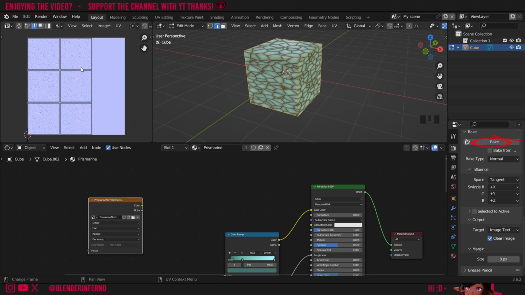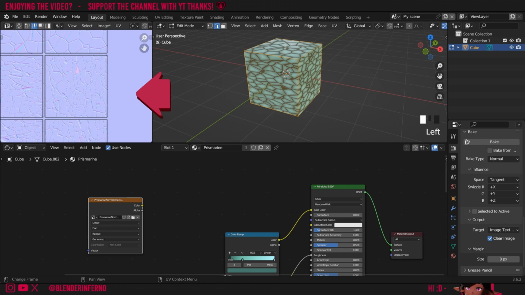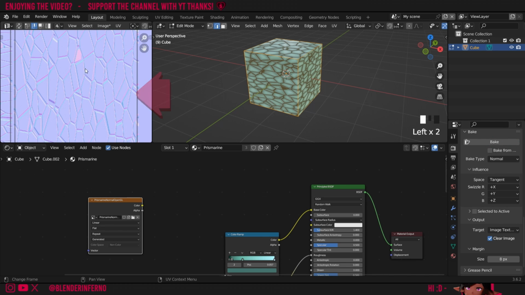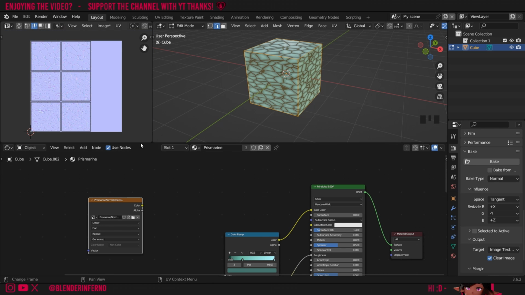Great, we finished baking and now we can see our normal map here. If I zoom in, we can see these look like protrusions, as they should, and that's usually how you can tell it's an OpenGL normal map. Now my bake is finished, I'm going to make sure I save my image. So where it says image with a star, I'll left click this and press save as. And then we can just choose a place on our computer to save the image. I've just saved it with my other bakes. It's important we do this because when we save the Blender file, it won't save the image automatically. You have to save the image separately that way.